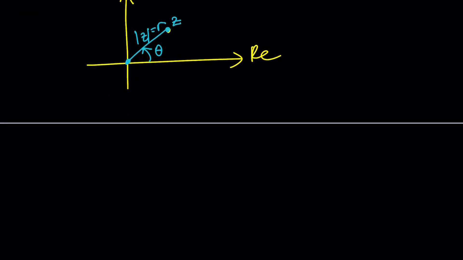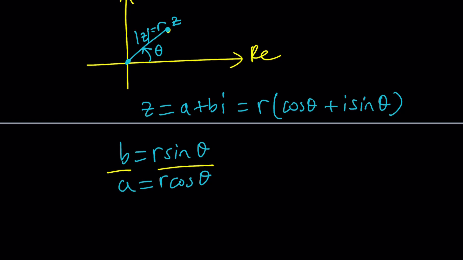As you know, the complex number can be written as either in standard form A plus BI, or you can write it as R times cosine theta plus I sine theta. And from here, we get something very interesting. If you compare the real parts and imaginary parts here, you're going to notice that B is equal to R sine theta, and A is equal to R cosine theta. And if you go ahead and divide these expressions, then R is going to cancel out, and you're going to end up with tangent theta equals B over A. Now you could also evaluate cosine and sine theta, because that's going to give you better information about the quadrant. So the quadrant is important, and pay attention to that as we go through the solutions.